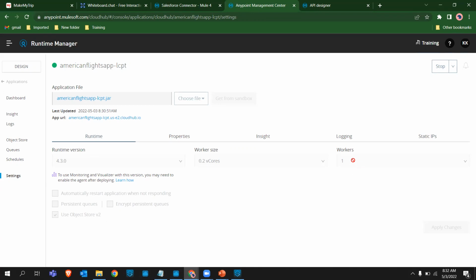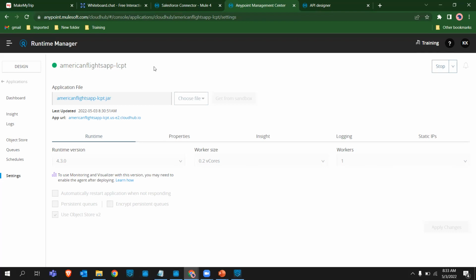And the workers. I was talking about horizontally and vertically scaling our application. Suppose you've created a site, and in the initial days a lot of traffic is not coming, and suddenly you are expecting a huge amount of traffic in the coming weeks. We can directly scale our application just by increasing the worker size to one with more cores, and increasing the workers, like 2 workers or 3 workers. Workers are basically instances.